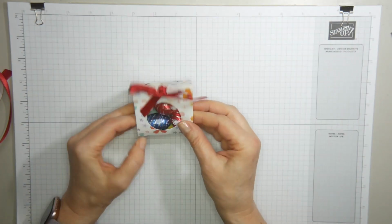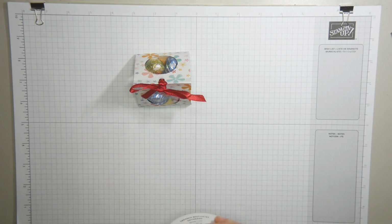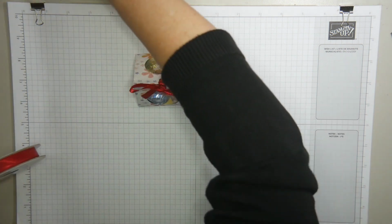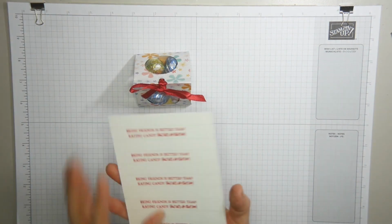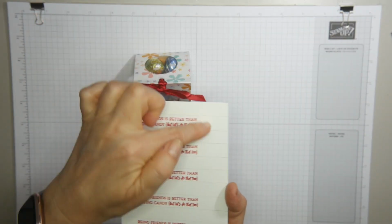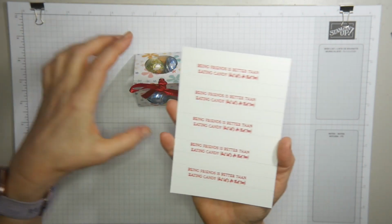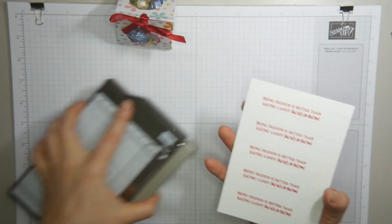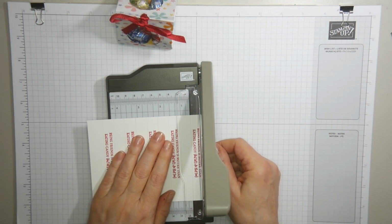And look, there it is already. Then I have the text stamped from the Heartfelt stamp set: Being friends is better than eating candy. But let's do that too. I did that with the Stamparatus and drew pencil lines. So now I know where to cut, and then I have an equal distance every time.